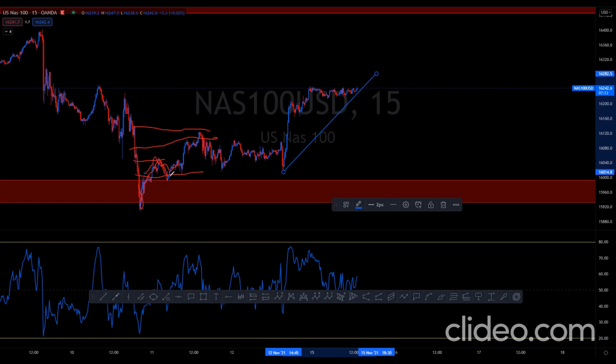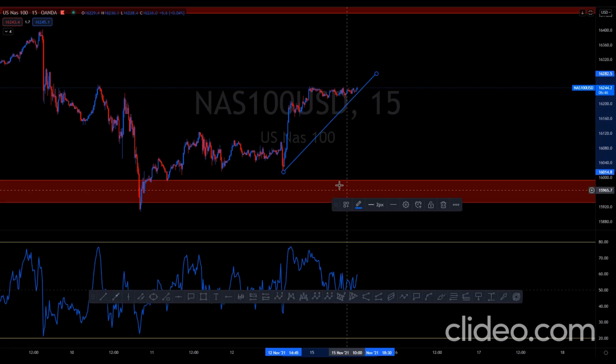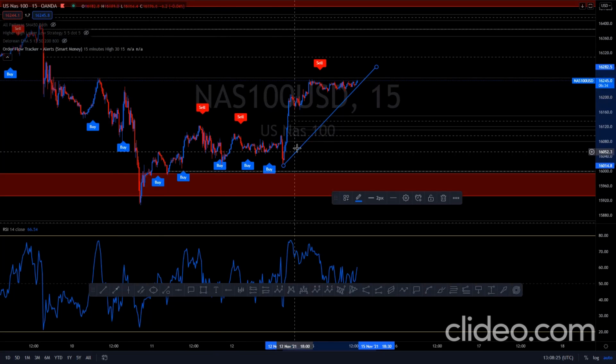You'll see it. They came back and got that, then brought it down, and then they came back and mitigated this area. Then eventually they came back and mitigated this area that all this imbalance of this liquidity zone created. Then eventually they brought it up to this area as well. Okay. So eventually they're going to have to bring it up to this area too, because they haven't mitigated this area. So it's clear that we can probably put even a zone here. So what we're going to do is locate the imbalances by turning on the imbalance indicator. Okay. And then we're going to draw zones based off of that.